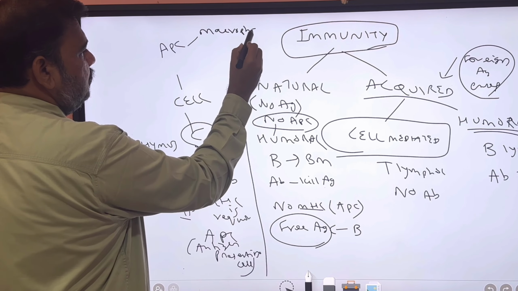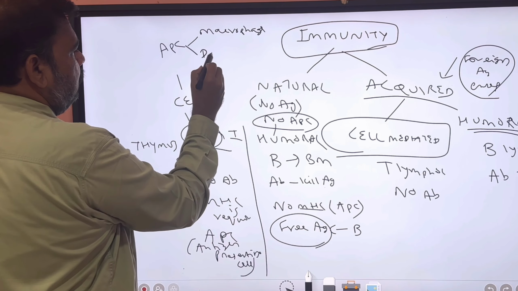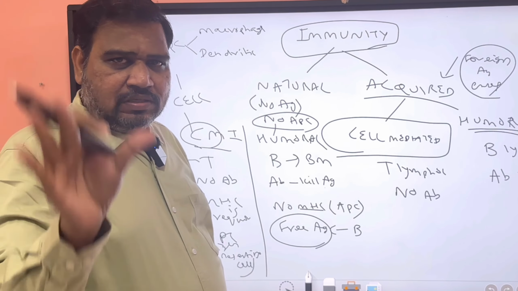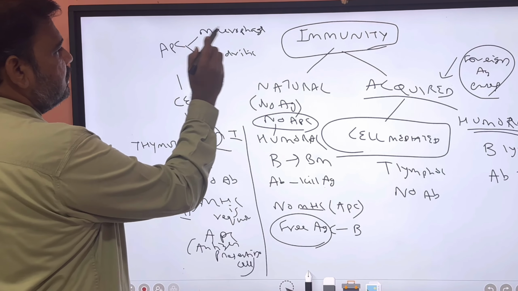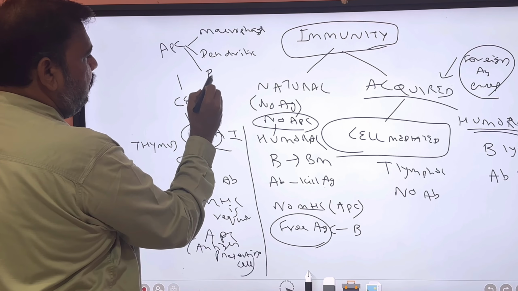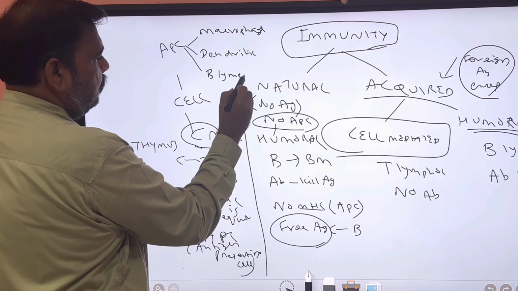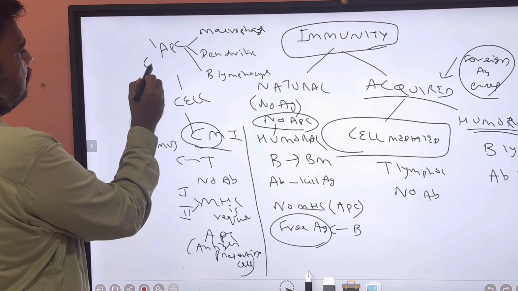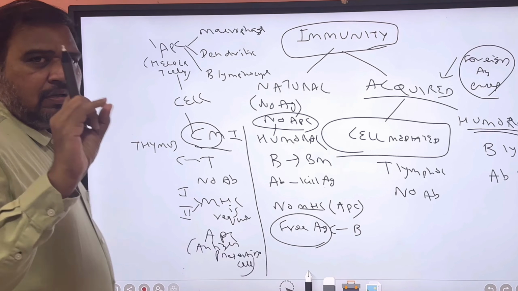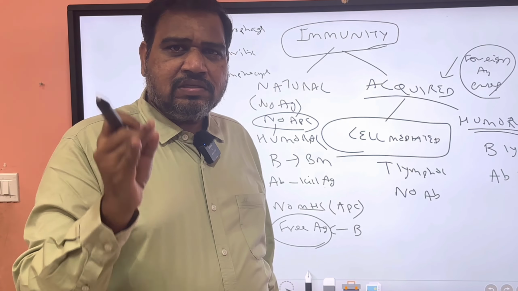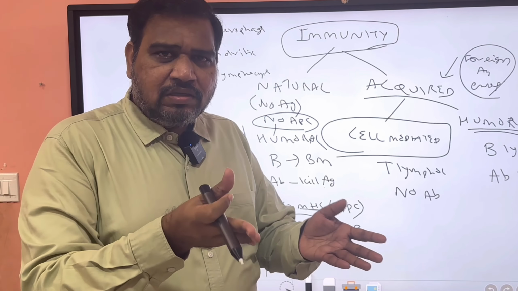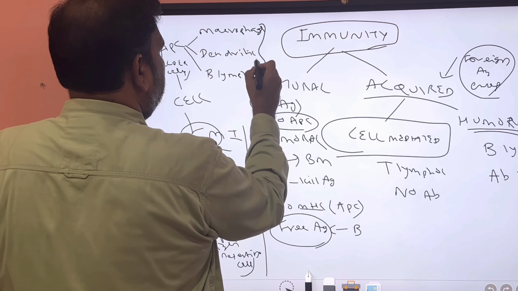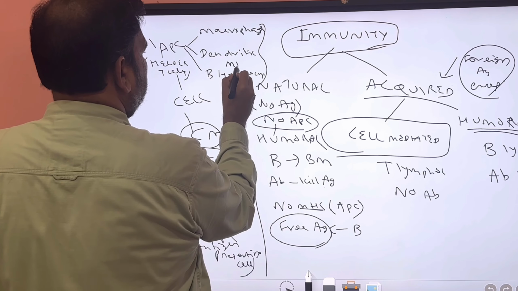macrophage. It can be dendritic cell. Note it down, they will ask what are common antigen presenting cells. In general, antigen presenting cells can be macrophage, dendritic cell, even B lymphocyte. B lymphocyte also can present antigen. This is especially for helper T cell. So all these three, macrophage, dendritic cells, B cells, can present the antigen usually to helper T cells, and all these three have in common MHC2. Please note it down.